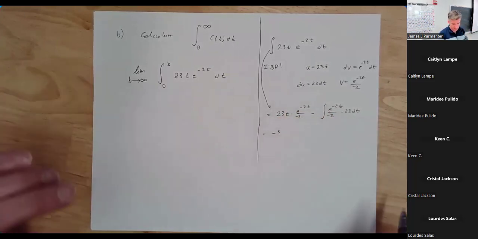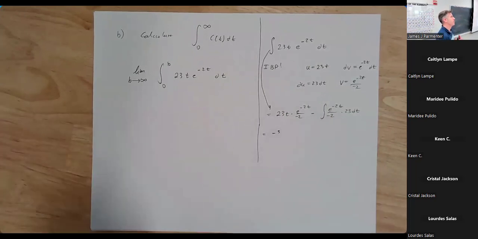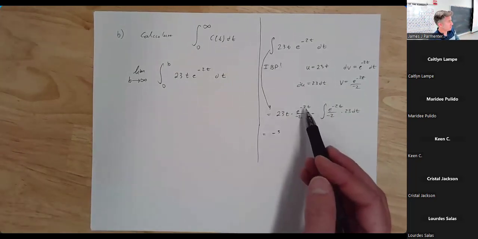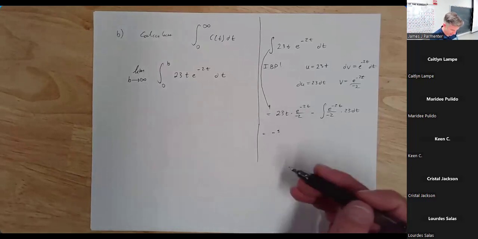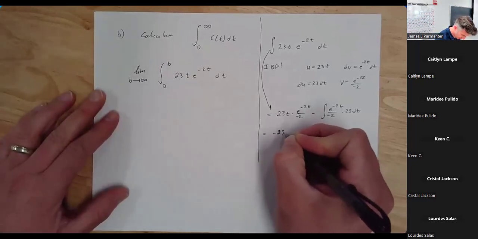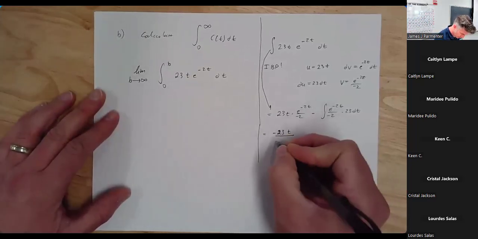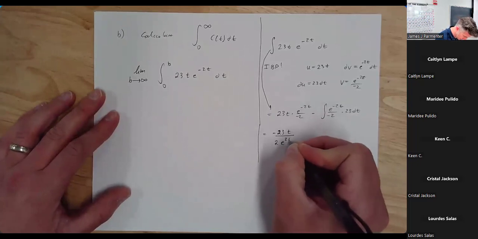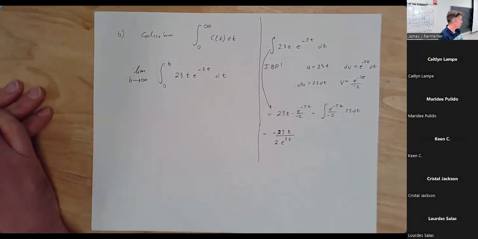So I'm going to do something that is going to help me do this problem. I know that I'm going to have to take the limit as something goes to infinity eventually. And I personally like having a positive infinity pop up. So instead of having e to the negative 2t in the numerator, I'm going to rewrite this as 23t over 2 times e to the positive 2t, because I find that more helpful.